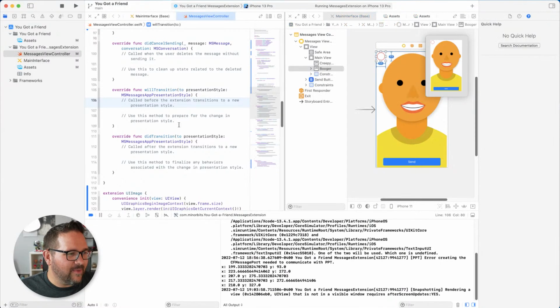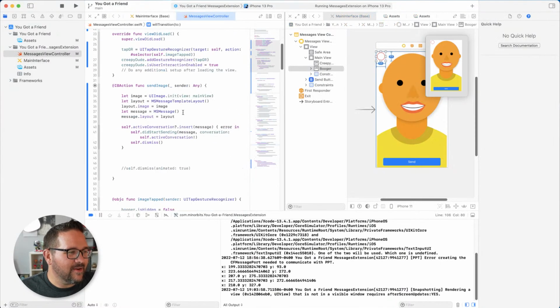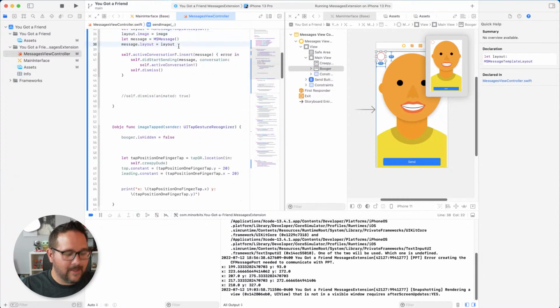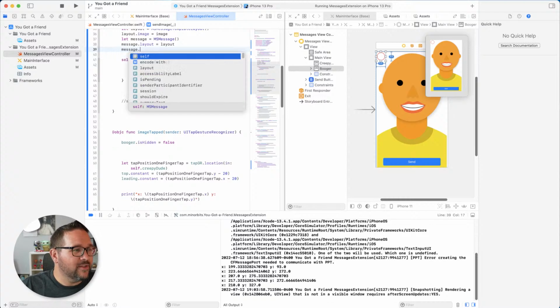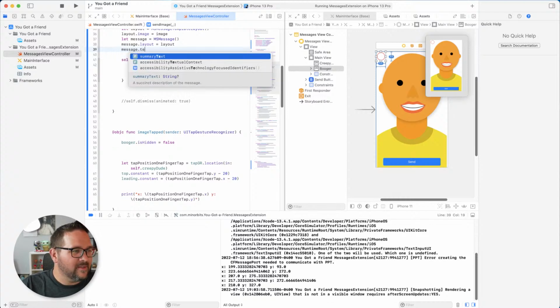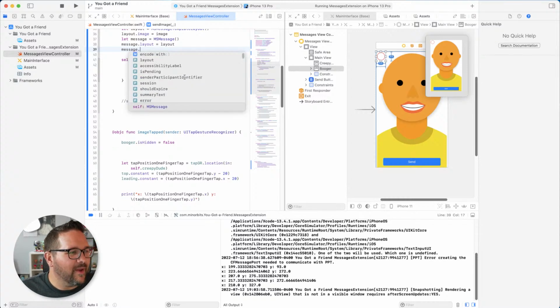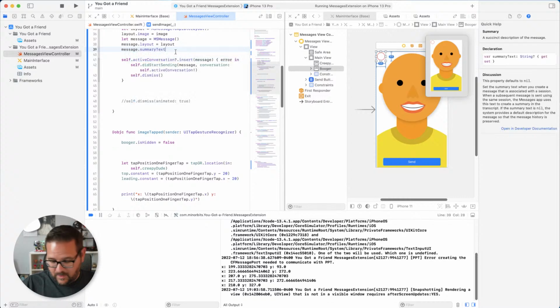I can even populate some text here. I believe, let's see, I think I can say message dot text, summary text. Might have to look that back up. I don't know if summary text is it. Description, let's try summary text.